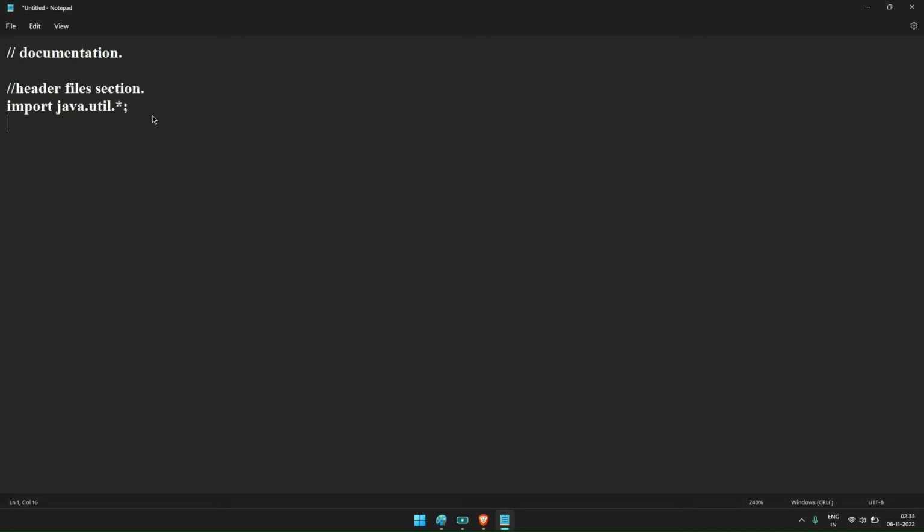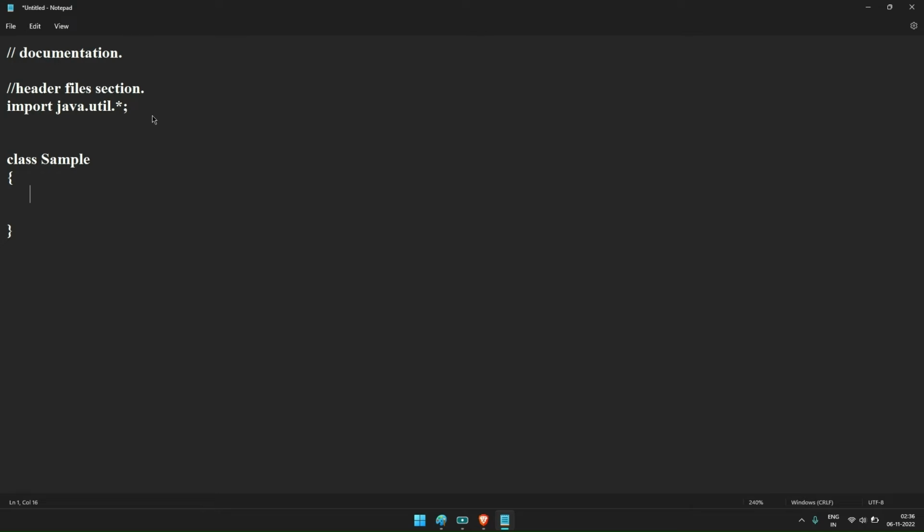Classes from the utility package, and we have to write class and class name. I'm giving sample as a class name, and the class can contain variables, methods, constructors, static block as well as non-static block, and then interfaces.